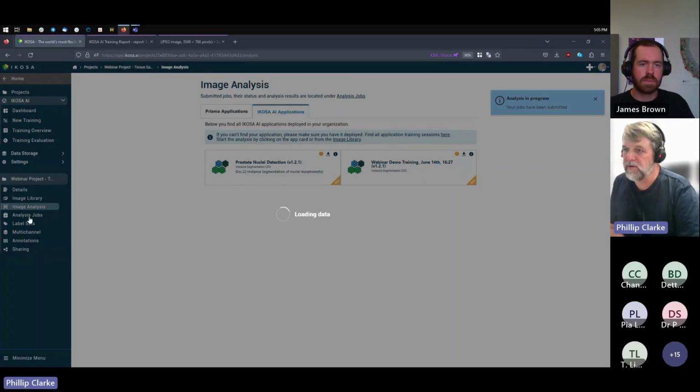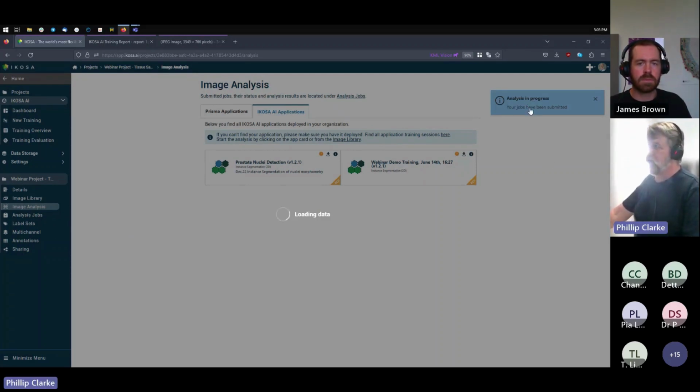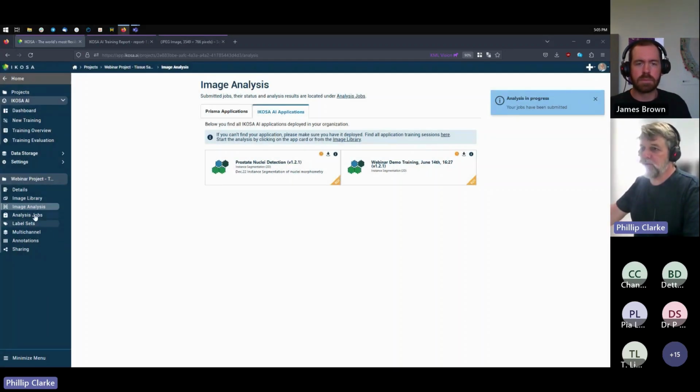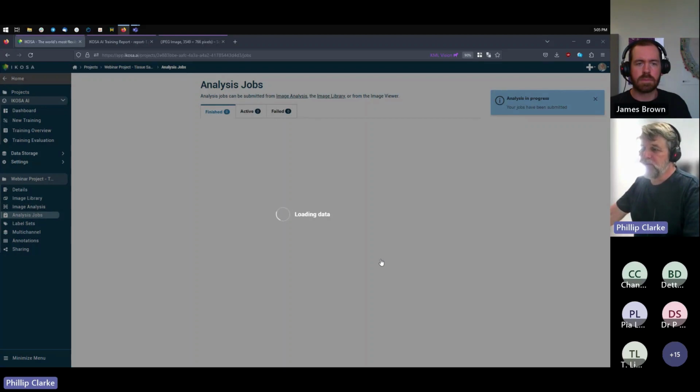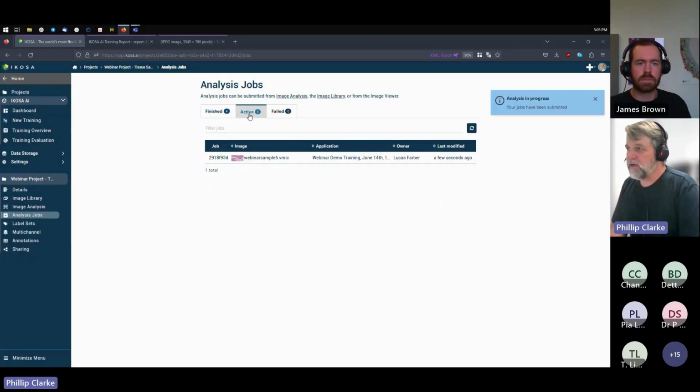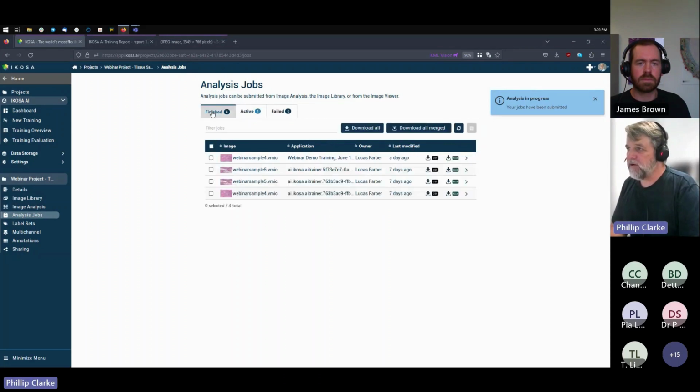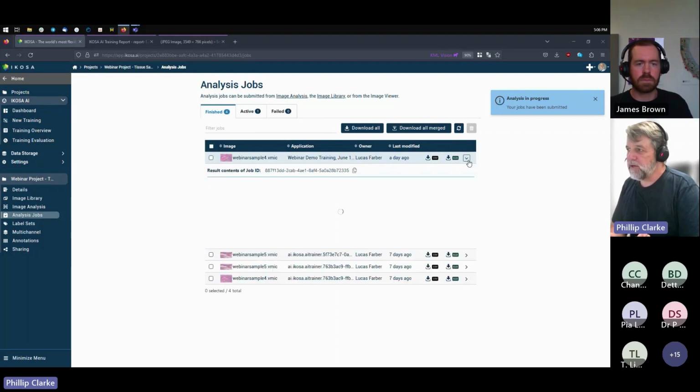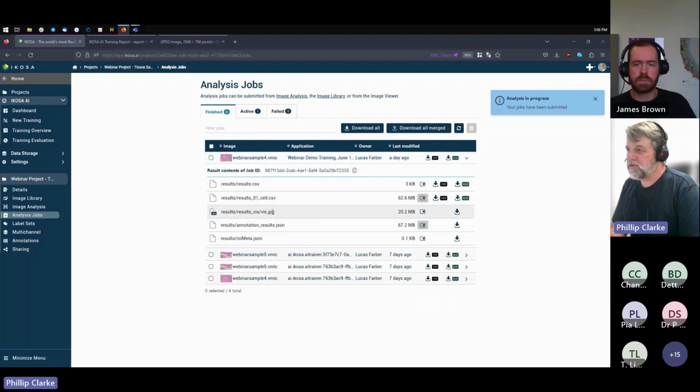And so then, as before, we showed the job. We've got the pop-up here to confirm it's been submitted. The job will be on the analysis tab, as we showed before. It'll be in the active tab. This one will take a little longer because it was a more complex image. Here we have the one we just submitted a few seconds ago, and here we have a few that we finished earlier. And then the output of that analysis job, again, you have the image with the visualization.